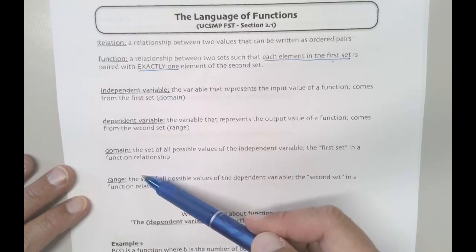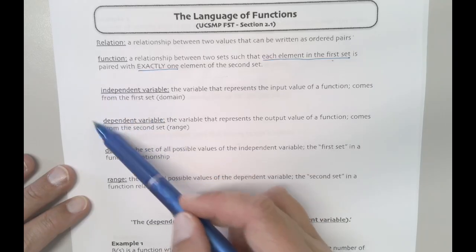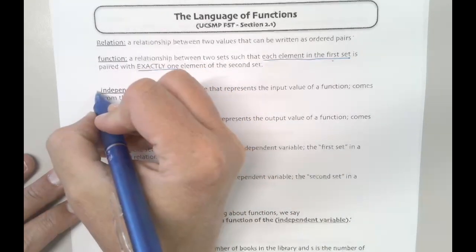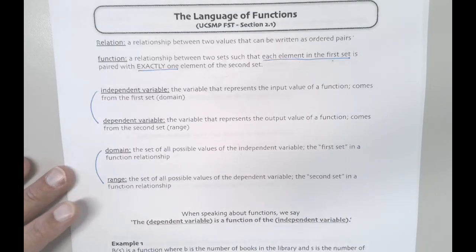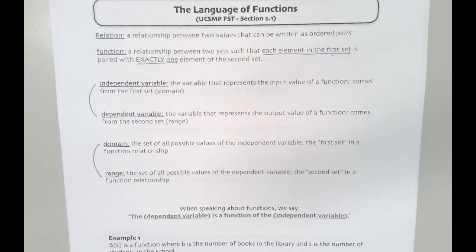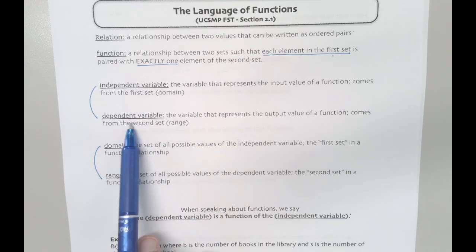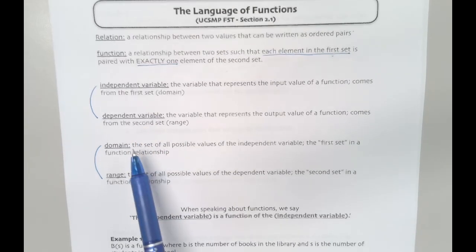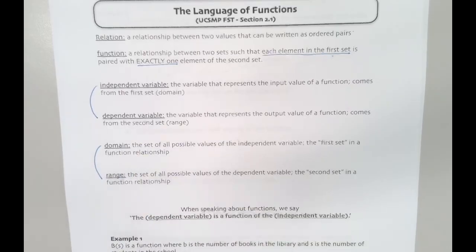All right, these other four words here tend to get used sort of interchangeably, like independent and dependent, these obviously kind of go together, and then domain and range, these kind of go together, okay? And there are some subtle differences between them, but I see people just wanting to say, oh, this is the X and this is the Y, and then when we talk domain and range, they say this is the X and this is the Y. That's sort of true, okay? But the independent variable is like the thing that you're pairing up.